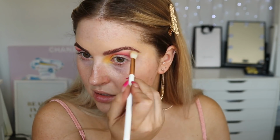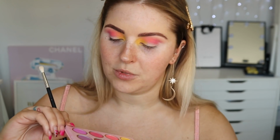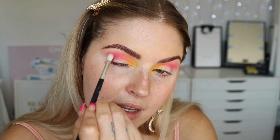I'm going to go back in with that brush we used the yellow with and wipe that off. I don't mind if there's a little bit of yellow left on there, and then just soften the very edge under my brow bone. And I'm going to take this shade called Miracle Romance. This one is matte. It's a beautiful lilac-y colour. I don't know, I love it though. This would look dope just all over or on the lower lash line with a neutral look. And we're going to pop that on the outer corner.